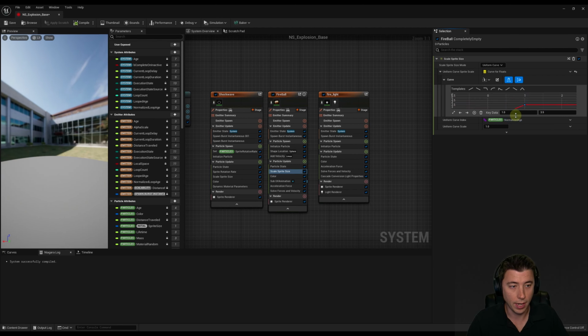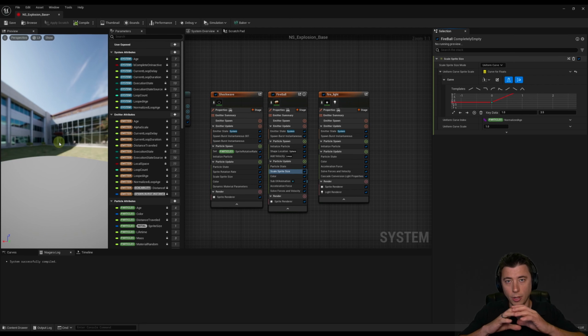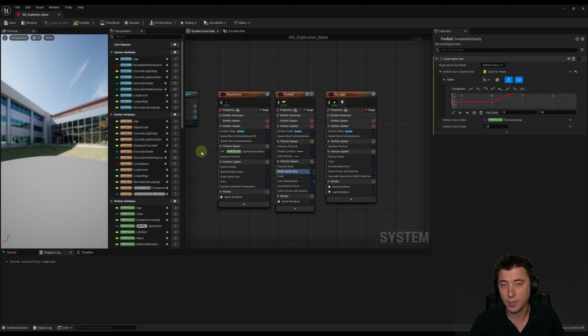And if I zoom out, then I can see the full curve. And then you can zoom out a little bit on the left-hand side, and you saw that when it spawns, it's a little bit bigger. It actually gives the impression that the fireball is expanding at a faster rate because the size is increasing. So the next step is to actually test this out in our world.